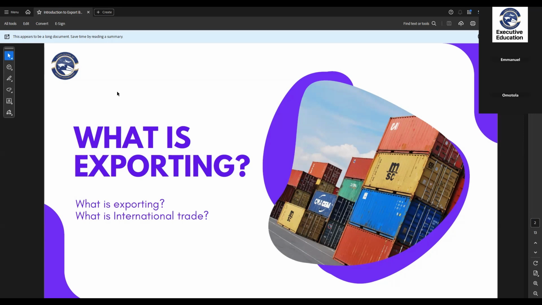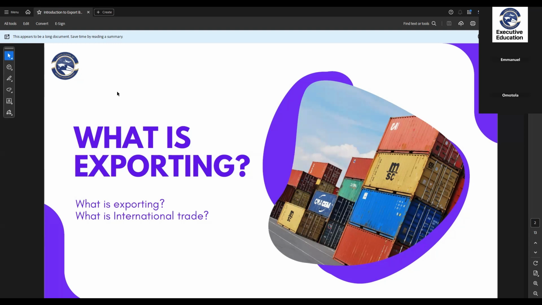But as an exporter, when you start exporting 5 tons of product at a particular time, that's no longer mini exporting, because you can actually just put that in a 20 feet container and ship it to whichever destination it's going to. So there is a difference between mini exporting and containerized export.